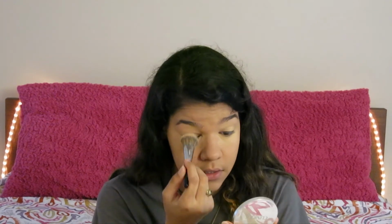I gave that to my friend, I'm pretty sure I gave it to Lizzie, but she's white as paper, and that's not being offensive because she says that, so it works perfectly for her, but it did not work for me.